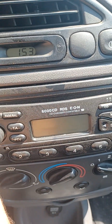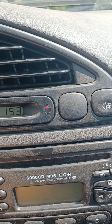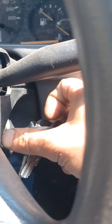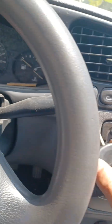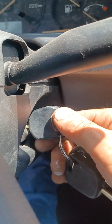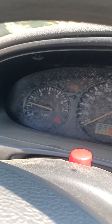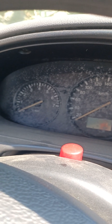Try again. Key out. Light is on. Car starts. Take out the key. This is the key from the doors. Again, Zalinda. Immo on, off. Car starts fine. Good luck.